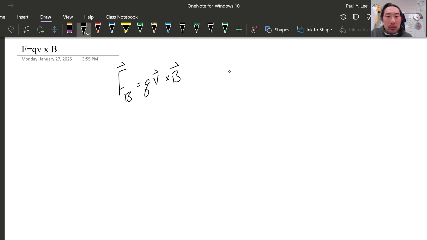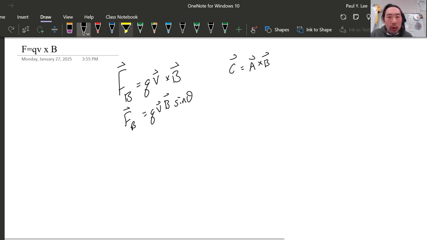Okay, so as a reminder, the right-hand rule states that if we have two vectors, in this case A vector and B vector, we have a cross product. As a side reminder, we can rewrite this formula as QVB sine theta, and that equals F of B. So this shows you the magnetic force experienced by a charge in a magnetic field. With this cross product rule, the important thing is that it's the perpendicular nature of the right-hand rule, or the cross product, that tells us the force.